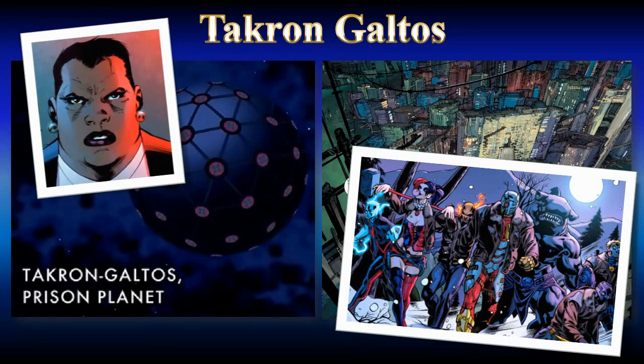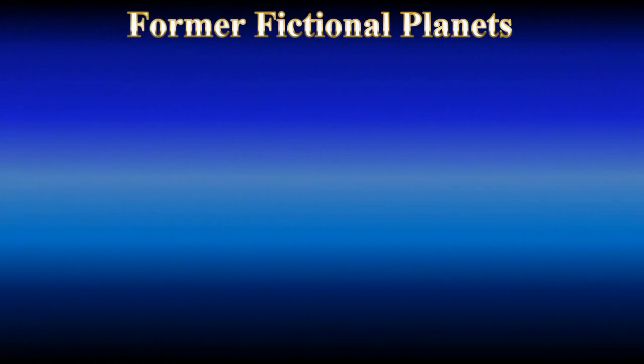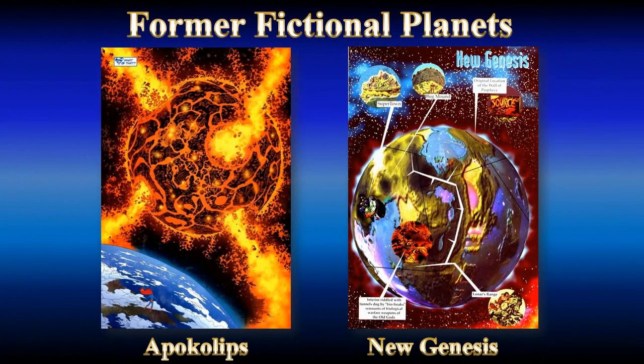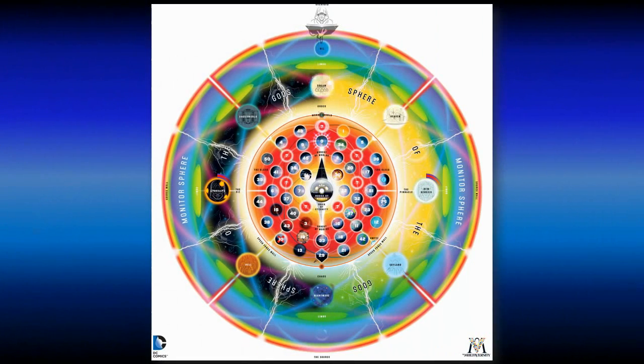Now, there are also a few realms already mentioned in the multiverse that at one time were described as planets, such as Apocalypse and New Genesis. But as we can see from the multiverse map, that is not the case. True, they are planet-like in shape and configuration, but they are now considered beyond the physical realm of planets.